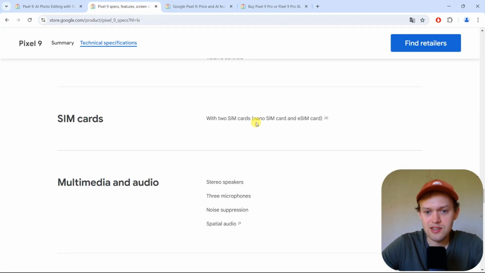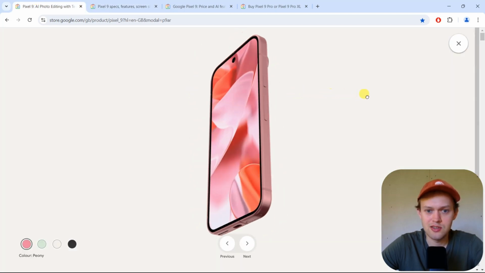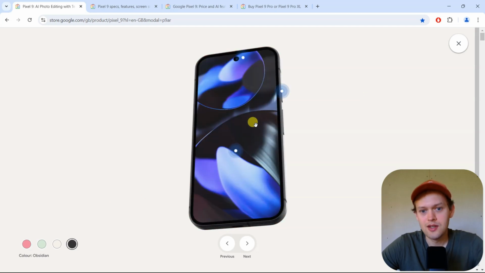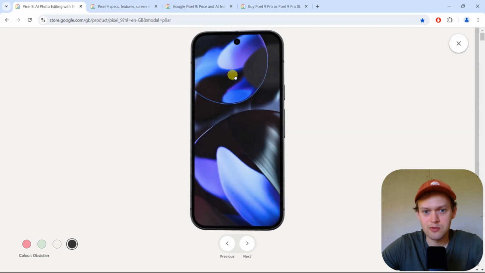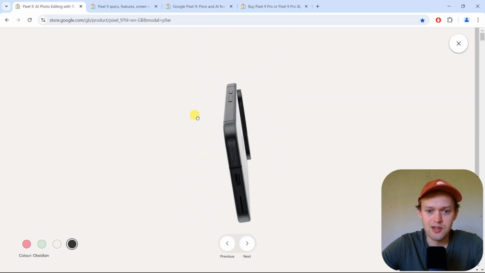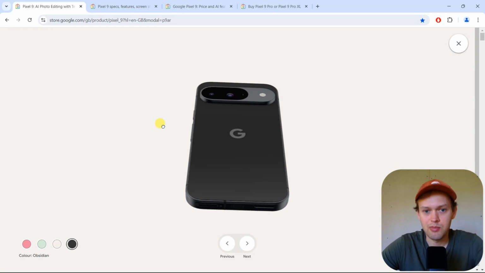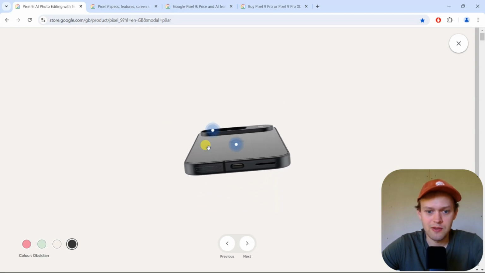So as you can see, it can use one nano SIM card in the physical SIM card slot and also one eSIM at the same time. This is a kind of virtual SIM card, which you load into your phone and which isn't physical. You can use both SIM cards at the same time on this phone, and I'm actually using it this way on my previous Pixel, and it works perfectly fine.